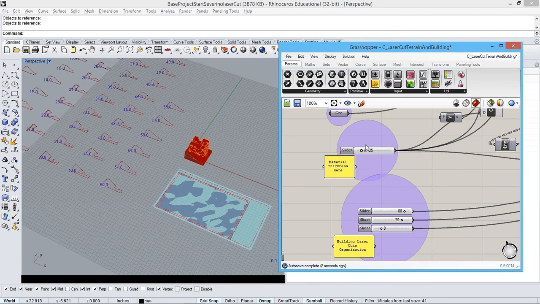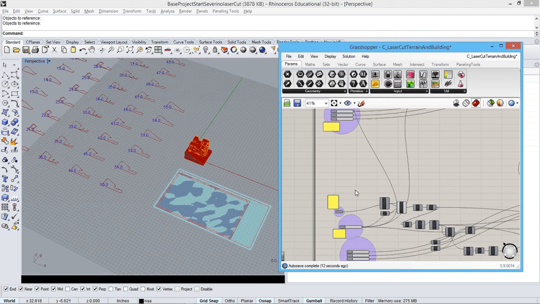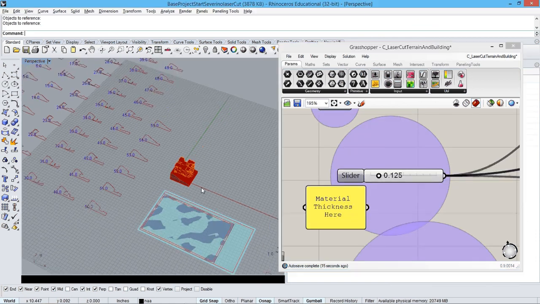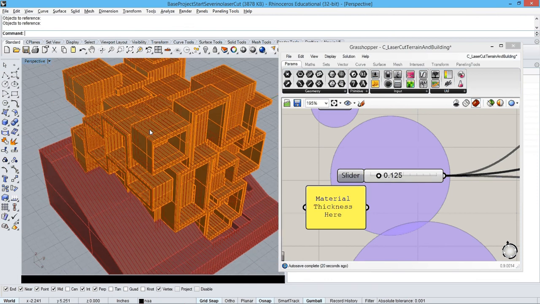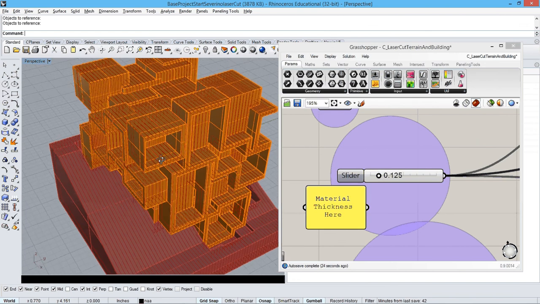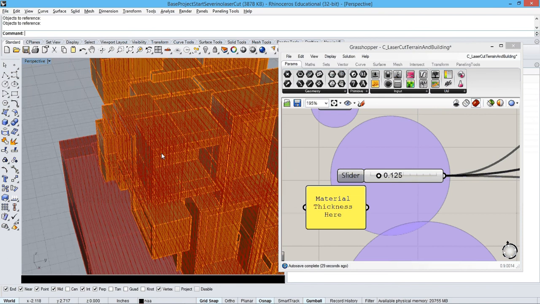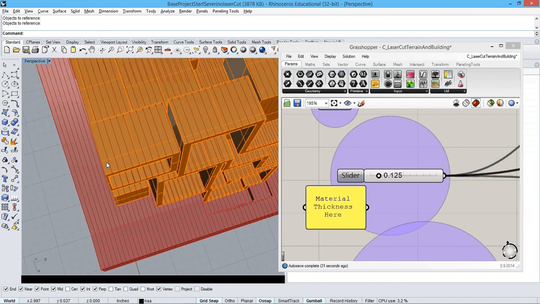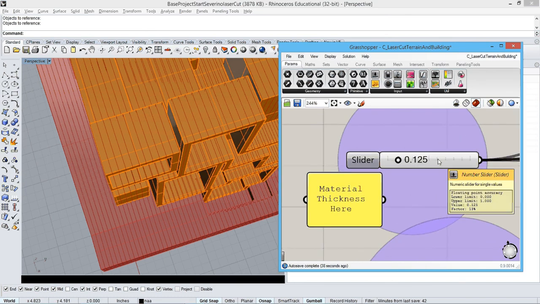Now there's one here that doesn't have the top one because there's actually a link. It's defining the material thickness. If you see here, the terrain and the object seem to have been cut vertically and in this direction endless times, and always separated by a specific distance. See that? Same distance between cuts. This is the distance, 0.125. I think this will work for your models.